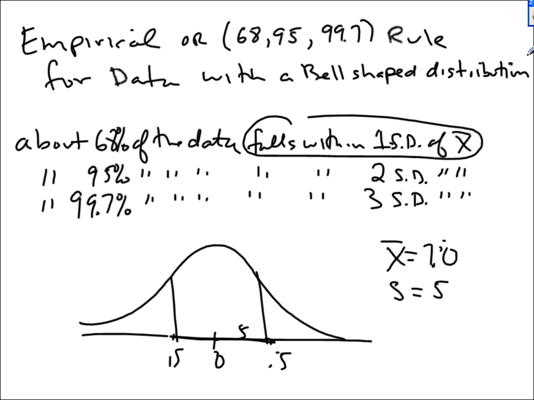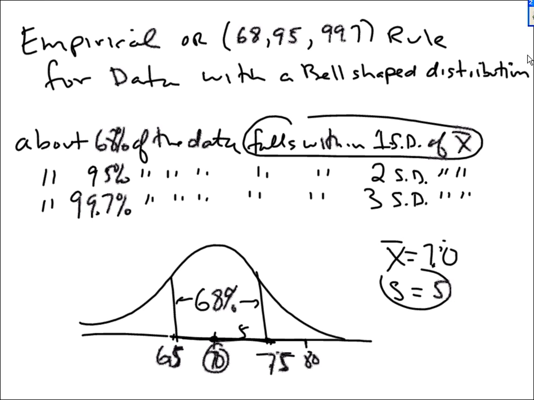You add one standard deviation to 70. Another name for standard deviation in this problem is 5. And you take away 5. About 68% of the data lies in there. Now, if we go 2 standard deviations, we go 5 to the right and then 5 to the right again. That brings us to 80, and 2 to the left gives 60. If you're between 60 and 80, 95% of the scores will be in between there.